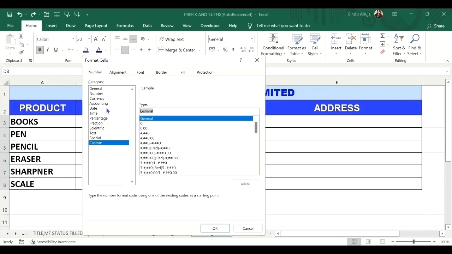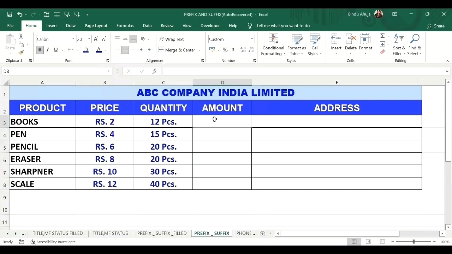I will remove General. Rupees, one space, rupees closed, hash, enter. Now I will apply the same formula, rupees 2, that is cell P3 multiply by cell C3. See, we have got the required answer.